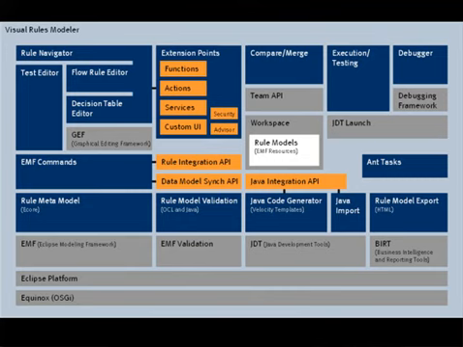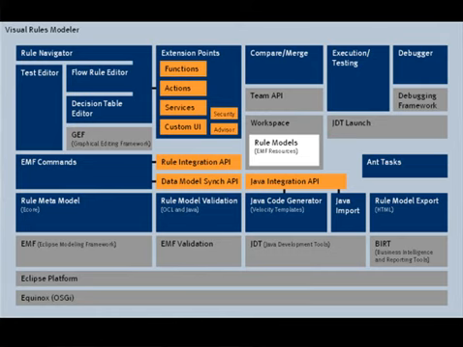This is an inside view of the Eclipse modeler, the graphical environment. This should give you an idea of what kind of Eclipse technologies we have been using there. So, of course, it's based on the Eclipse platform. We're using EMF a lot for the rule meta model. We've put on top of that all the editors. The graphical editors are based on the GEF framework. And then we also made use of other frameworks and APIs within the Eclipse platform.